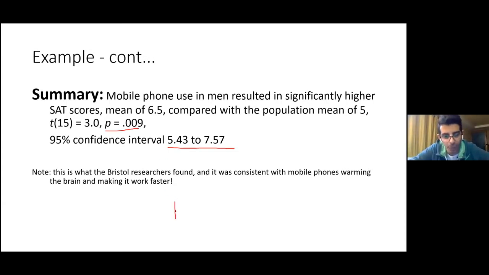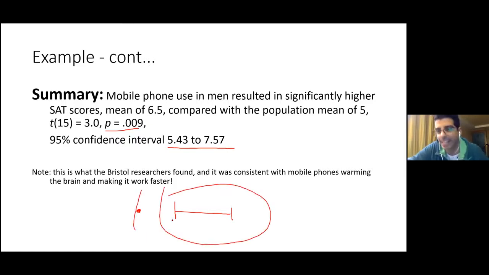But basically 5.4 to 7.57. And 5 is here, right? This is the mean. Because this doesn't touch the mean, it's significant. This is the same concept from the confidence interval lecture. So this is significant. It agrees with the p-value, which says that this is significant. And then you make a summary. You tell them, hey, taping the phone onto your head while it's on will make you better during your exam. This is how studies should go using the t-test. This is just a simple example.